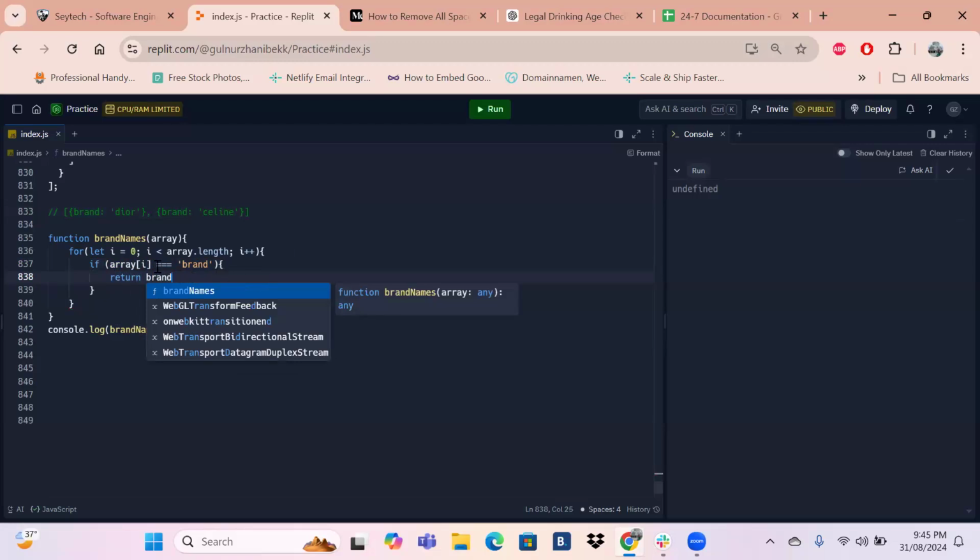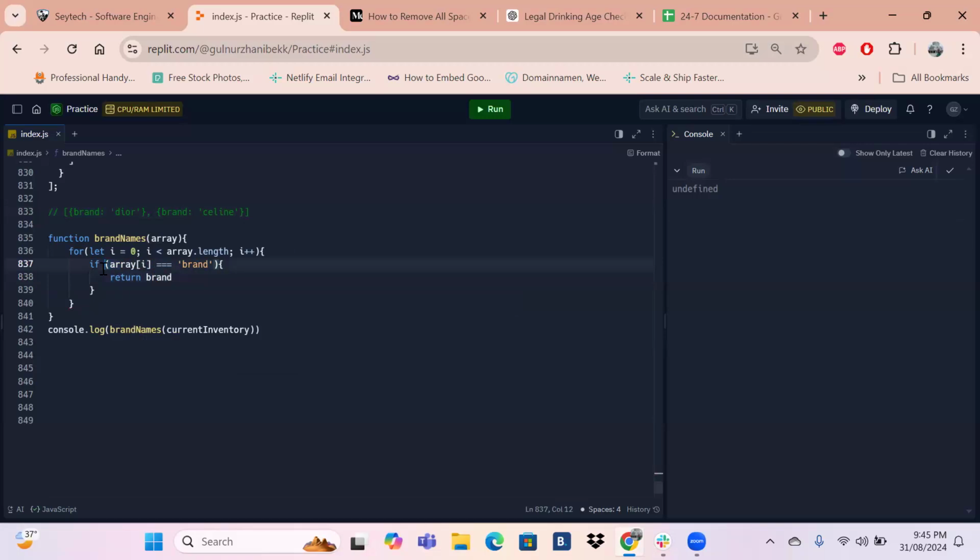So when you're doing that, it means that right now you are comparing each object inside that array to a string of brand, which is never going to be true because array[i] is an object. And in general, you want to introduce an if statement if you're trying to filter something out, right? But in this case, we don't want to filter anything out. We want to get each object's brand property.